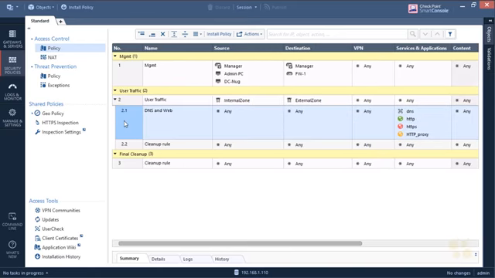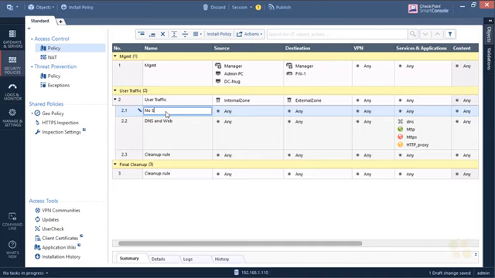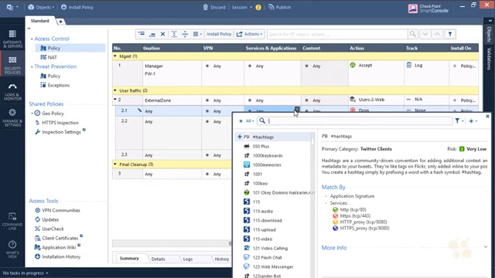We'll right click on Rule 2.1 and add a new rule just above that by selecting New Rule and clicking on Above. We'll name it No Search Sites. The flow has already been identified in the parent rule. We'll scroll over to the right, and under the Services and Applications column for this new rule, we'll click on the plus symbol to add a new item. From here, we could start typing in what we're looking for as far as the category for search engines, or we could use the funnel option to restrict the results to just categories.